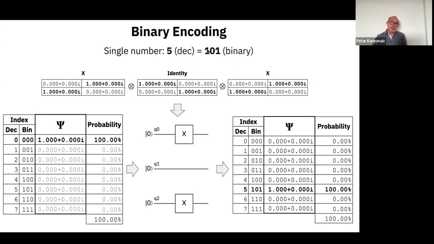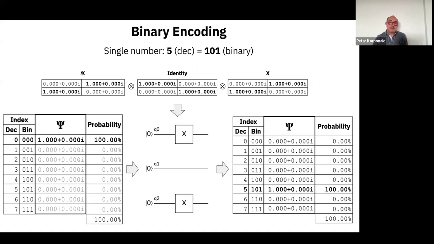And to encode that is very easy actually. This is our 0 state, or initial state. The quantum computer is in the state where all 3 qubits are 0 with 100% probability. And what we do is put it into the state 101, which is our number 5, decimal 5, binary 101, with 100% probability. To do that, there is a gate or matrix named X. This is the Pauli X gate.